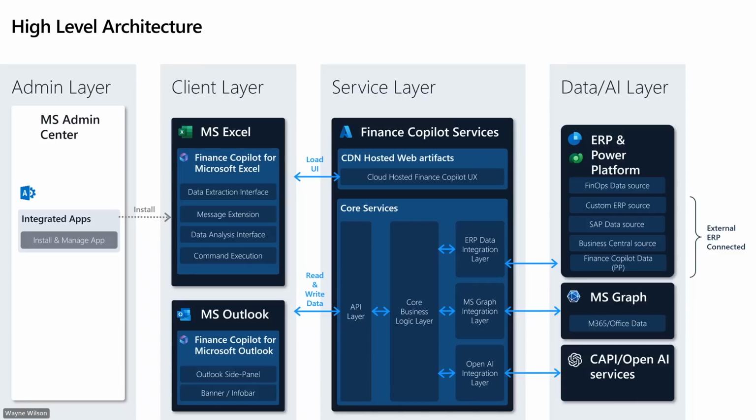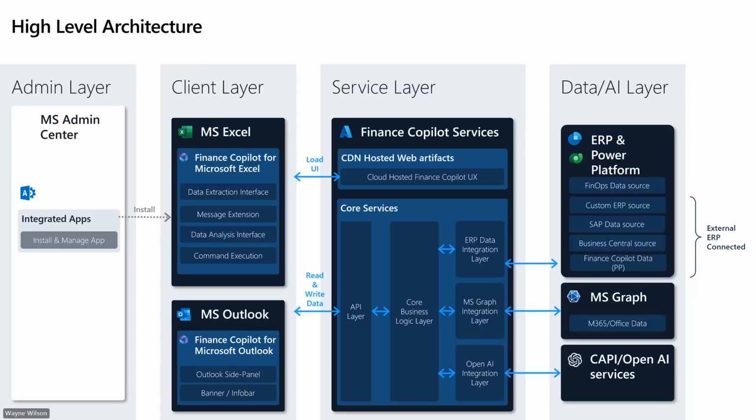Within that client surface, we have several different actual experiences that are exposed to users. On the Excel side, that includes some interfaces and extensions for extracting and analyzing data, generating AI-powered insights and outputs, and performing actions in the Excel workbook directly. In Outlook, we similarly expose a side panel or sidecar experience. This provides the connectivity that you saw into reading and writing emails within Outlook, as well as surfacing useful data from the user's backend data stores and showing AI-based insights.